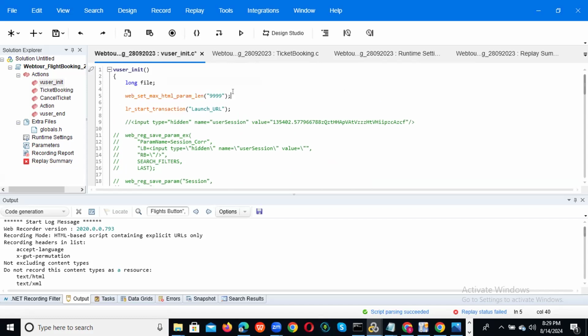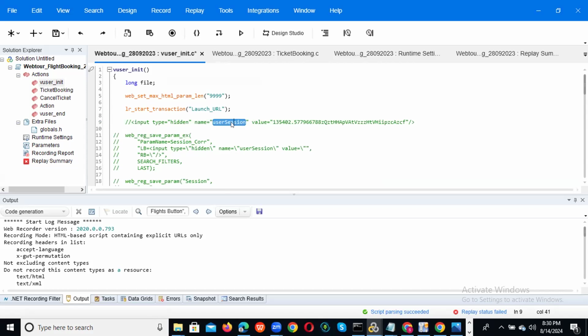Some dynamic values contain more than 256 characters. Actually this variable's capacity is only 256 characters. If it's more than that, it throws an error. So that is why we need to give the web_set_max_html_param_len function.